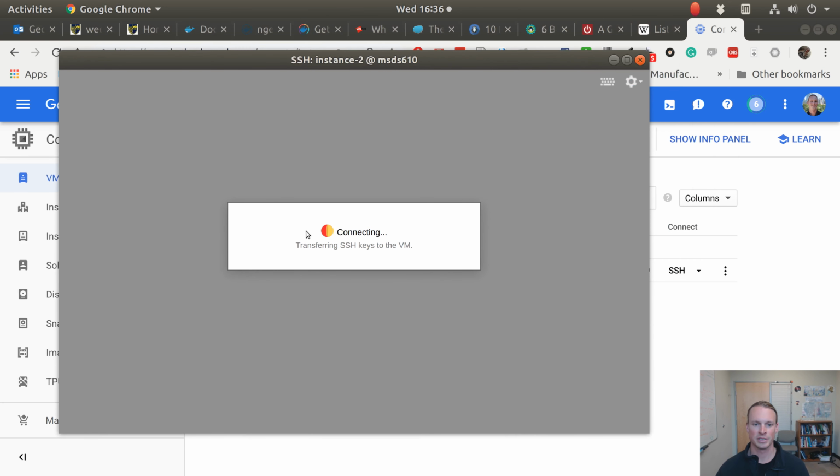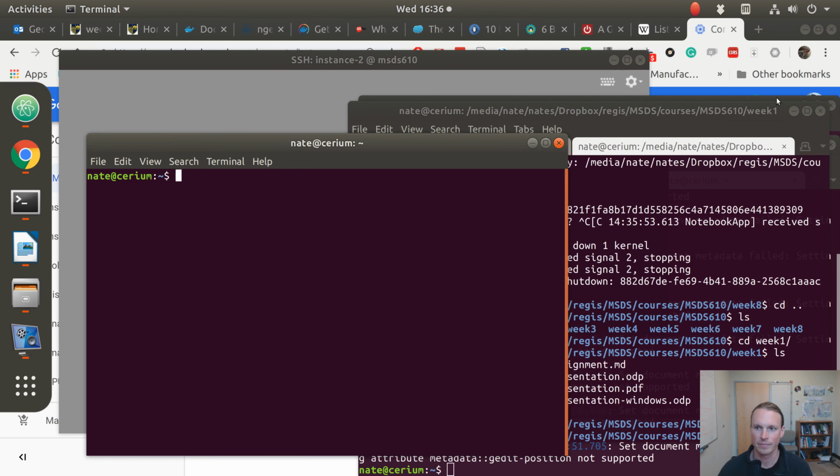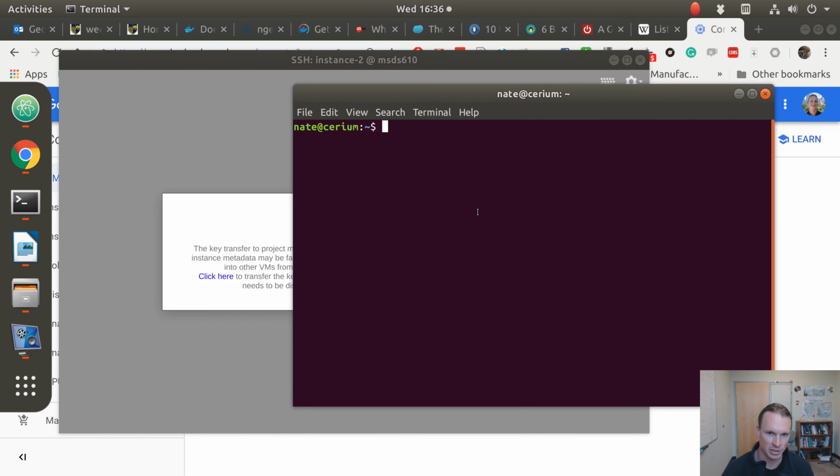One thing about Linux is it's used for servers a lot, and servers might be remotely located or might not have a GUI, graphical user interface, so you might have to interact with them via these terminals. If we're in a terminal and we do pwd, it shows us the working directory that we're currently in.